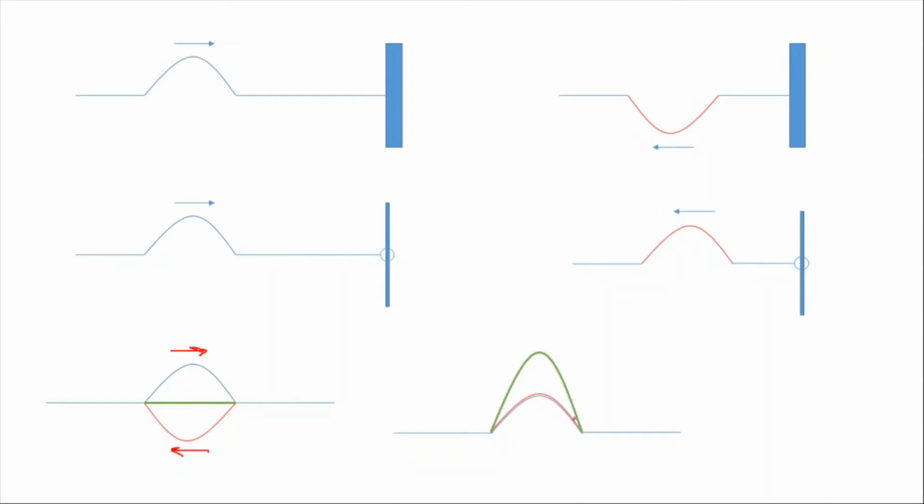Similarly, when two waves, one of them approaching upright, and, for example, reflected from a free end, now the wave moving toward the right and the wave moving toward the left are going to reinforce each other, and there's going to be some constructive interference. The amplitude of vibration will increase.